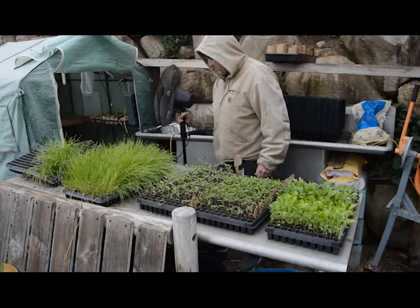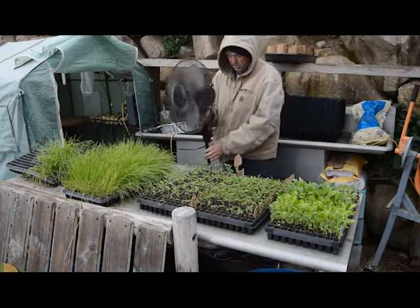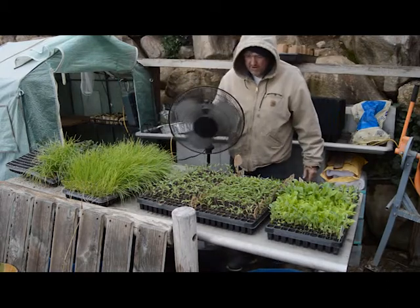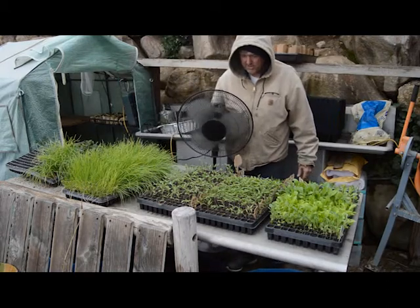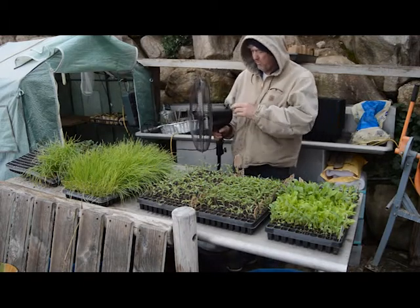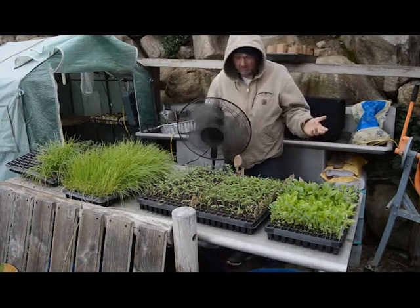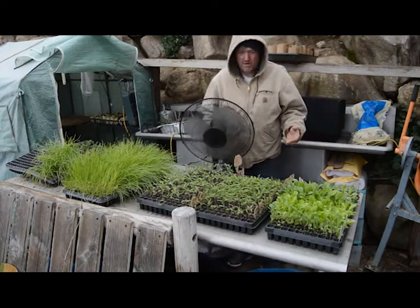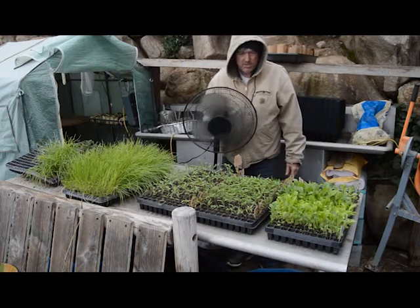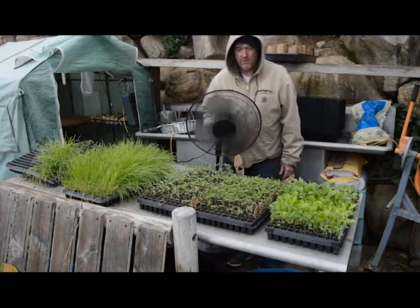Now this fan right here, I'm just going to turn this on. This is just the most normal fan in the world that you'd have in the summertime. We have this blowing on the plants. This is on number 1 right now. This is just the normal fan you'd have in your house, and it has 3 settings, 1, 2, and 3, or a low, medium, and high. Well, this is low, and as you can see, the leaves are moving, but they're not being blown too hard.